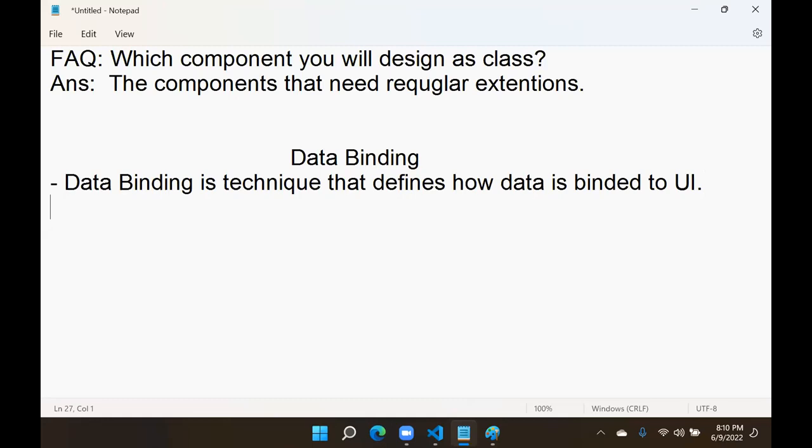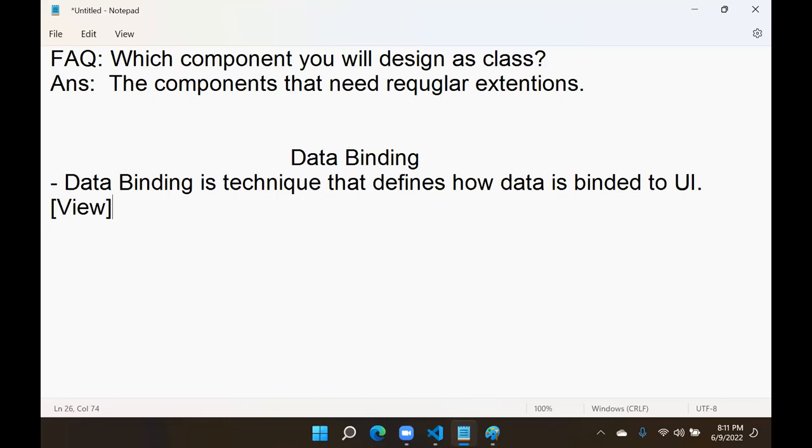That means how to display the data, how we can present the data in the UI. UI is called the view, which is the user interface. How data is bound to the view.